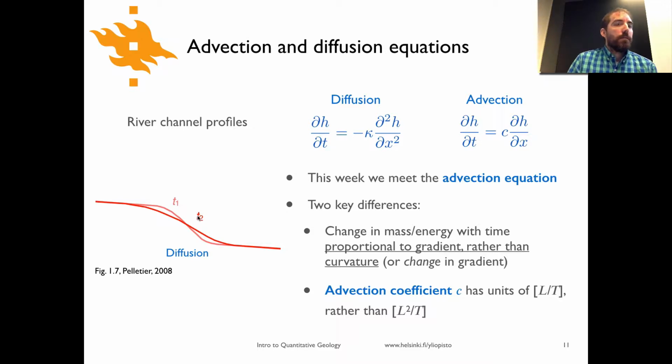If you remember that this diffusion equation is related to curvature, here the curvature is high and negative, so it's curved downward, or concave down. Here the curvature is high and positive. So where you have negative curvature, the elevation goes down. Where you have positive curvature, the elevation goes up. So that's what happens if you have diffusion.